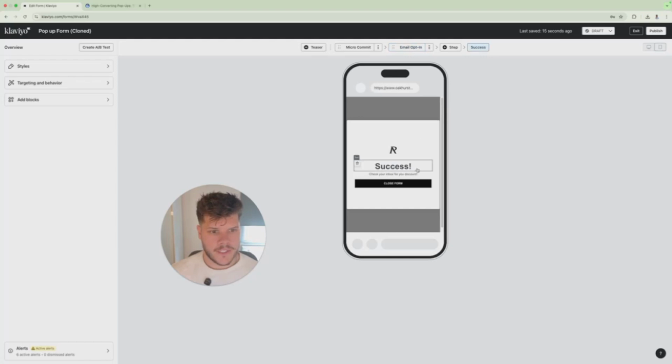And then I guess the success page is exactly the same, so that's all good there. That's your baseline for your forms. The mobile pop-up form is actually way more important than the desktop one. You're going to get so many more visitors visiting your site on mobile, like 80% of your customers will come on mobile. So really key principles there. I hope that helps. Let's jump back into the form now and go over the last few things.